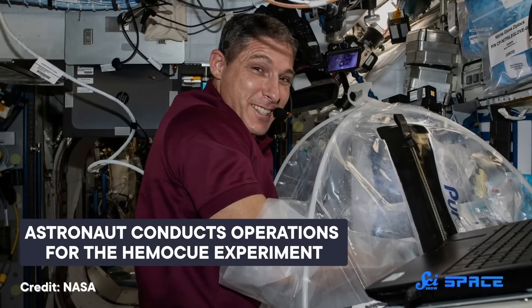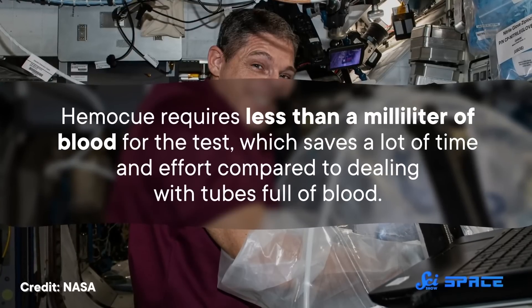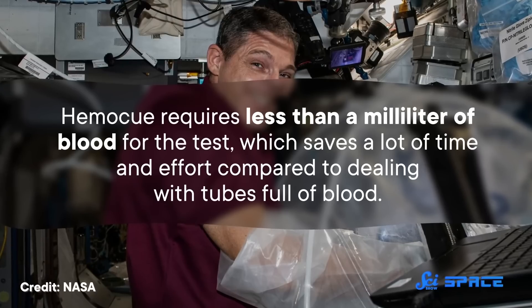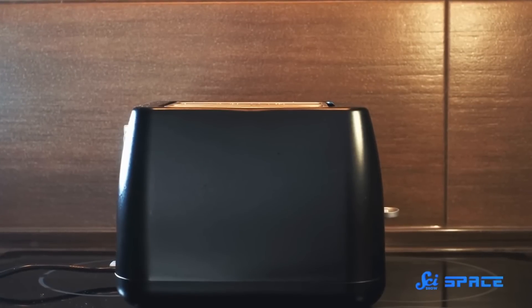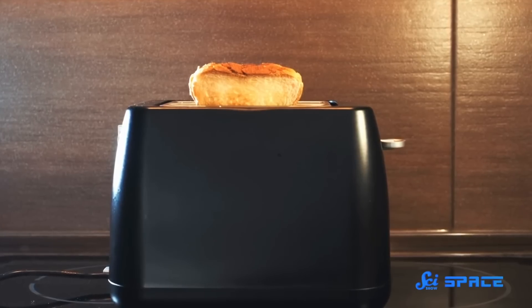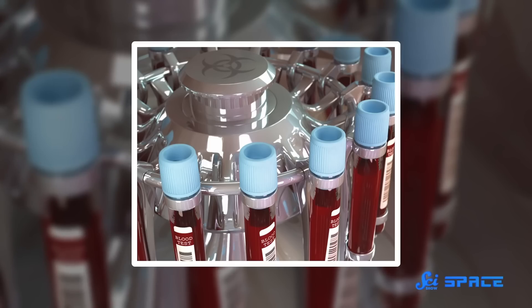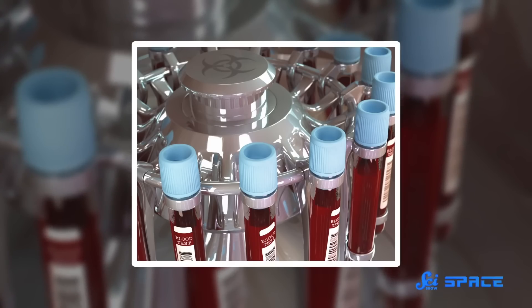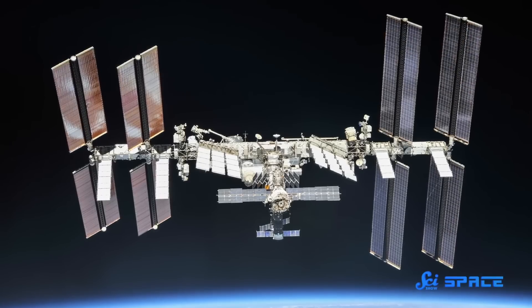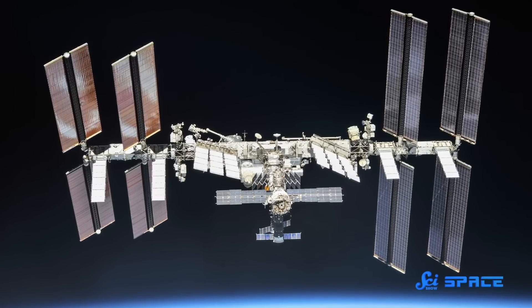All that may be about to change thanks to an innovative blood analysis technology called HemaQ. HemaQ is the first machine to successfully analyze white blood cells in space using only the tiny prick of a finger — requiring less than a milliliter of blood for the test. The device is small, about the size of a toaster, and the small sample size gets around a lot of the hassles that microgravity creates for traditional techniques, which require large quantities of added compounds and generate more biohazardous waste. HemaQ was tested on the International Space Station in 2021, with promising results opening the door to identifying and monitoring a variety of health conditions on future spaceflights.